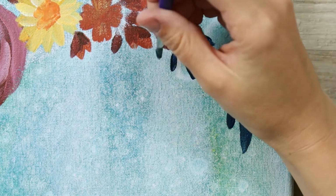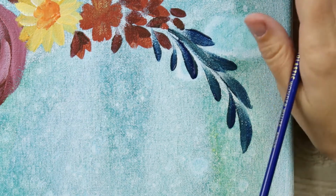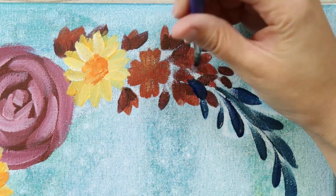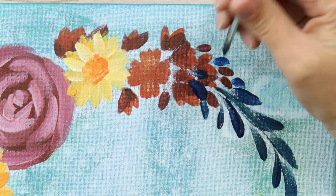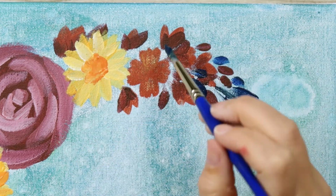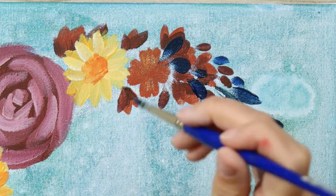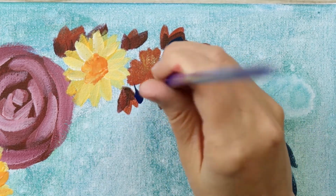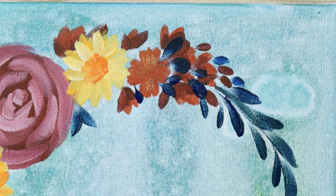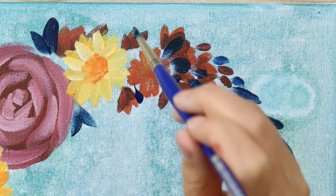And once I have those main kind of branchy leaves in there, then I'm going to go ahead and start moving back into my buds. And you can start filling in some empty spaces with your leaves. And as you can see, I'm pulling back to where they grow from, so they have kind of like a rounded tip. But another technique that you can do for your leaves is you can pull outwards, and that will give it a more pointed tip. So it can give you a different style of leaf.